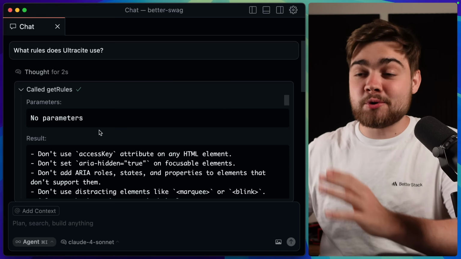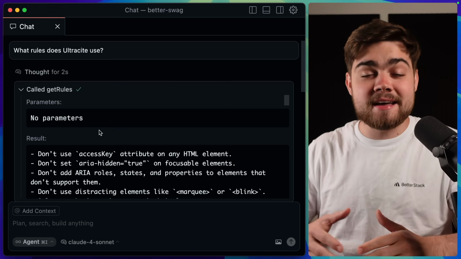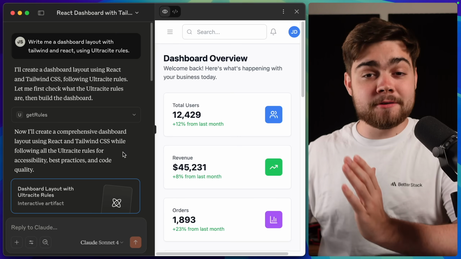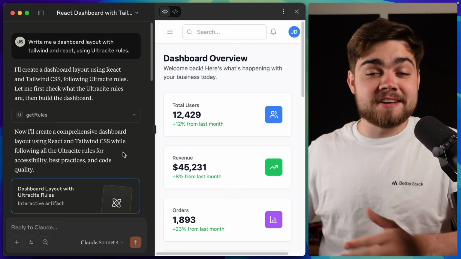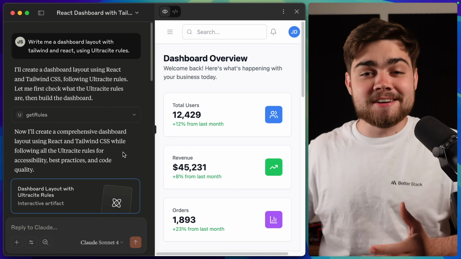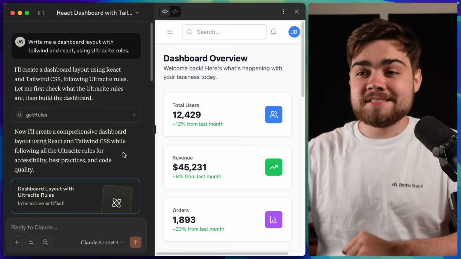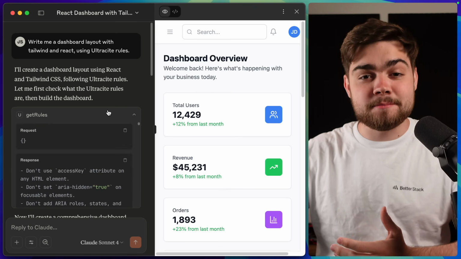It means you don't have to go and copy and paste all of these rules in there and ask it something else. My example of that is Claude Desktop, where sometimes I ask it to write me short snippets of code, and it's nice that I know it's going to follow the Ultracite rules since it's able to pull them in via the MCP server. That's my top 5 reasons for loving Ultracite then.